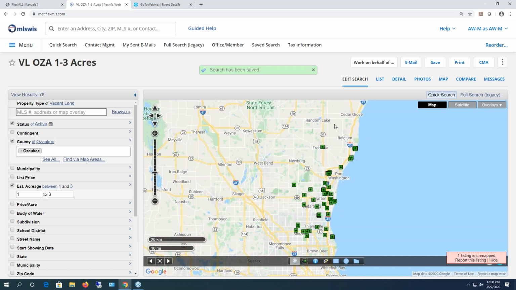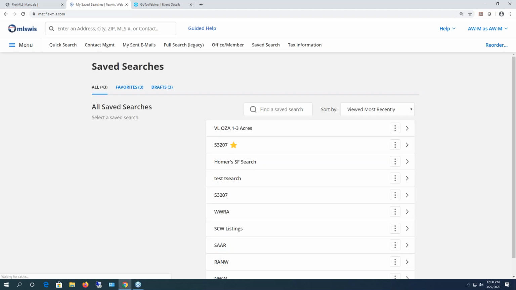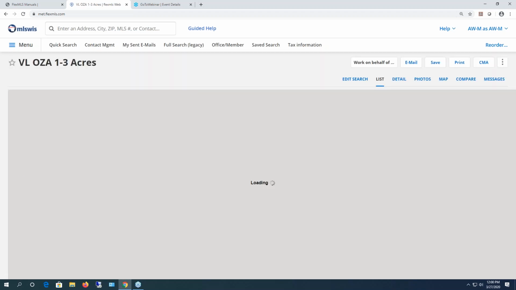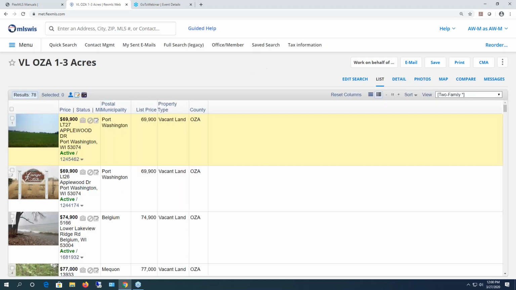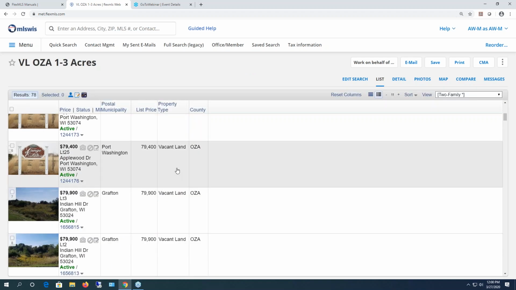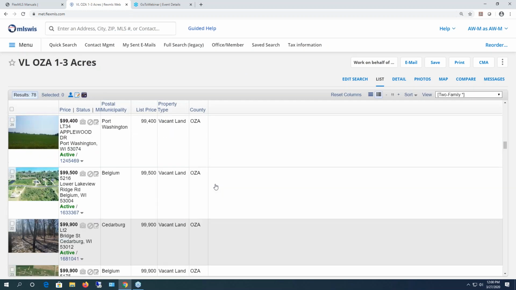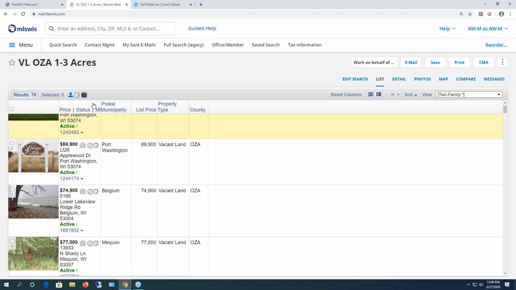This is a search that I'm just going to use. Whenever I want to run that search, I can either click on save search here if I've got it added as a shortcut, or I can go in the menu and click it there. So there it is. Just to run it, this will basically show you what's available at that moment in time. So if you just wanted to run it to see what's changed, anything new come on the market, you can always create these saved searches for yourself.